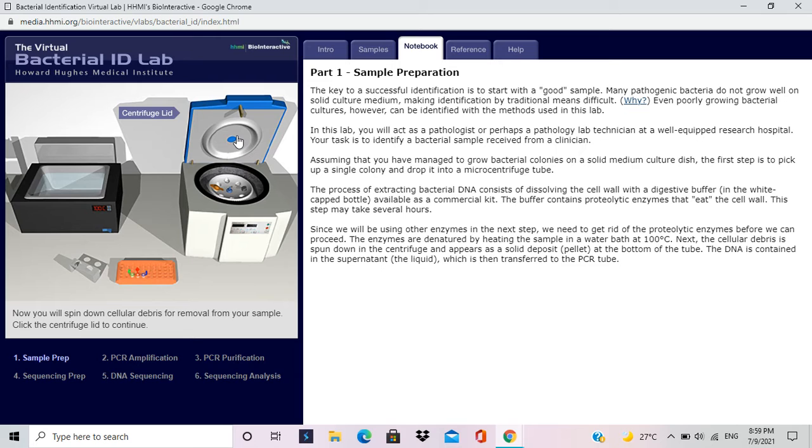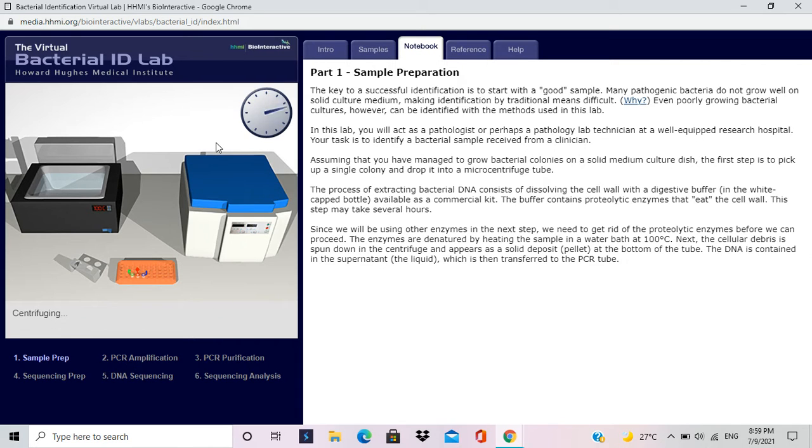Now I want to spin down the cellular debris for removal from the sample. So I close the centrifuge lid.